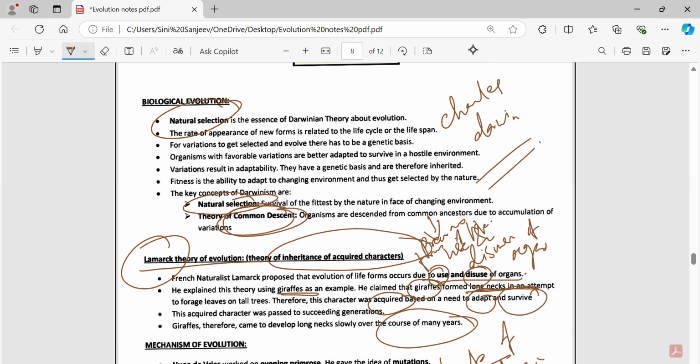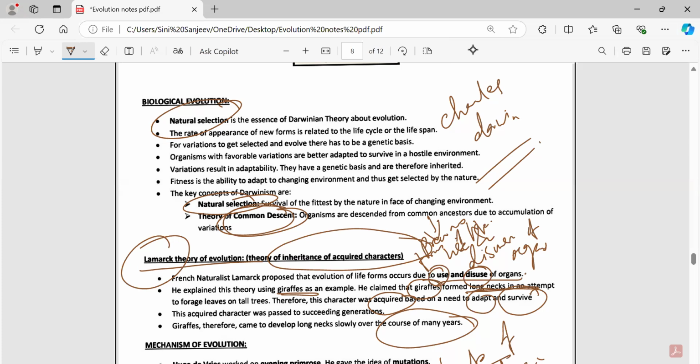For example, I told you about the moths, right? The white and the black color, with the industrialization process. Depending upon the conditions or the environment they have to adapt to live in, what will happen is the predators. I told you, right? The white color, because the tree branches were covered with lichens, so the white moth was not visible to the predators, whereas the black ones were. So they were taken up by the predators, and hence the population of white moths was higher. But after the industrial era, the branches became dark or brown in color. So now it is the opposite of what it was before the industrial era.